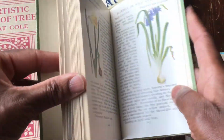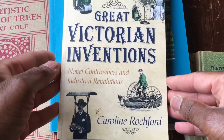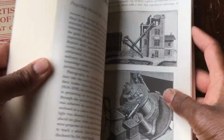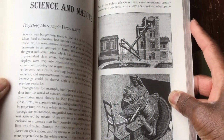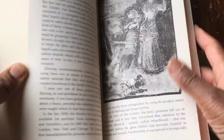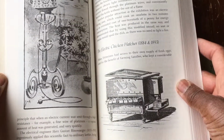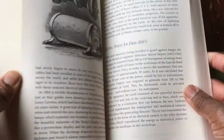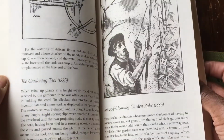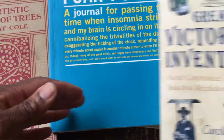I think I've got a couple of these in my stash anyway, and I thought, why not. This is just something that I picked up and I haven't used it, but I just thought it was fun because of all the images inside, all the different things you can do with these images. Pop them in your journals, just pop them in, a little light to your journaling. What fun is that? So it's quite a nice light one. It's not heavy to post, so that's quite a nice one. So I'm going to pop that on, guys.